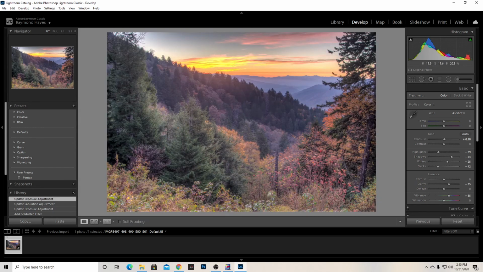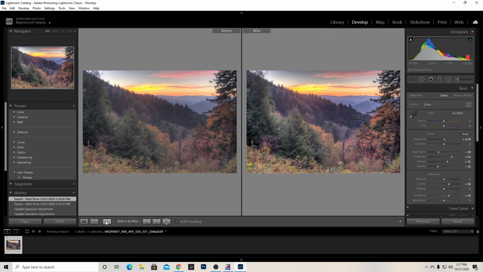I'm not doing anything really hard to do or anything. Very, very easy steps here. Yeah, so I think I like that. I think that's the final product. I probably could spend some more time with it, but I don't like to do a ton of edits. I just like to make it pop a little bit. So I think it does look a little bit better there. You've got a little bit more contrasty, a little bit more pop to it. So that's what I like to do.